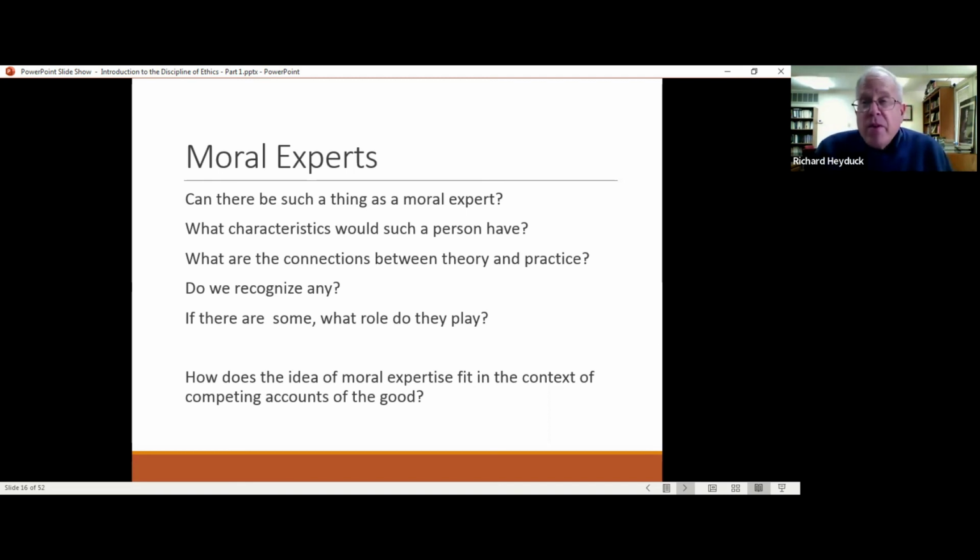Finally, I wonder if any of you aspire to be moral experts. If you do, what benefit do you see accruing to yourself and to people around you from your expertise? How could you achieve your desired expertise? If you don't aspire to moral expertise, why not, if you believe there is such a thing? Suppose a child comes to you and says, I'd like to become a moral expert. Or maybe we could ask a more tame question. I'd like to become more moral or better at morality. How would you advise such a child?